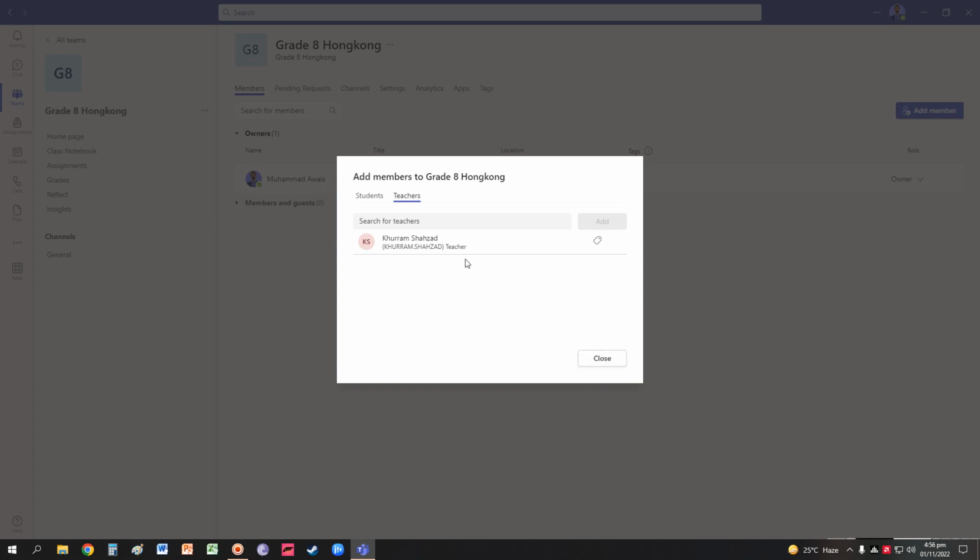Do not close this because that's not going to add anyone. And remember, do not try to add more than 2 people together because you have to do this repeatedly. If you try to add more than 2 people, this user interface does not respond very well to it, so it will get stuck or it will show you some error. So it's better to just add one person at a time and see what happens.